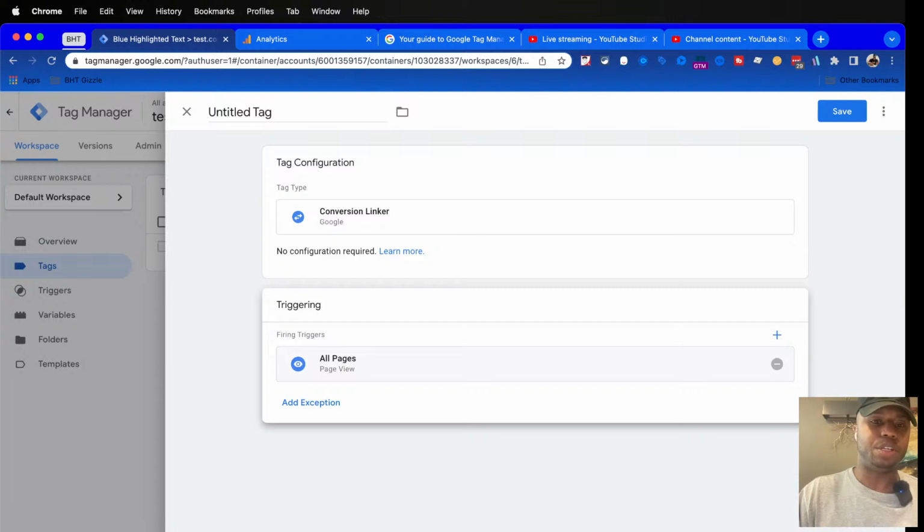I can just set up a GA4 event for generate lead based on whatever trigger I want. I can add parameters here. So you can put all kinds of things that are related to that particular action here, and also things that are related to the user. So user ID can go in right here, and this will be based on a data layer variable. That's what I like to do. All this is not set up yet.